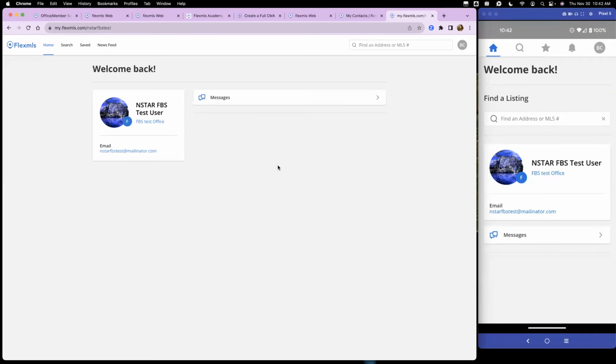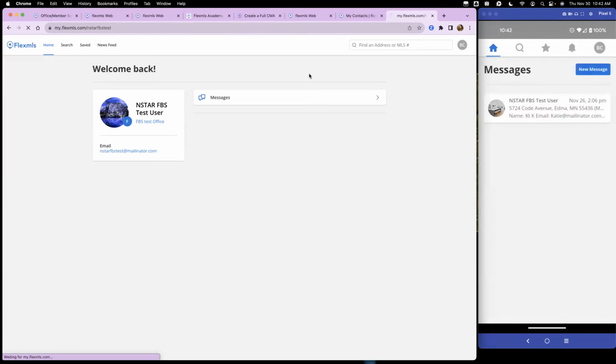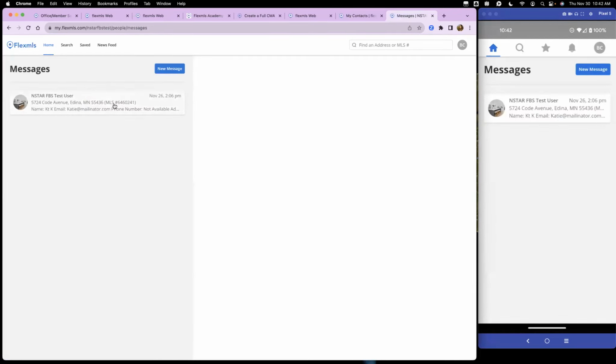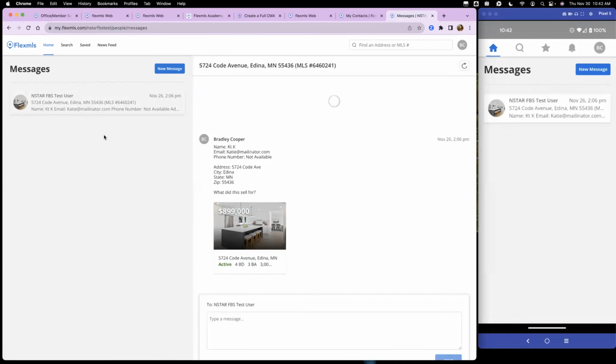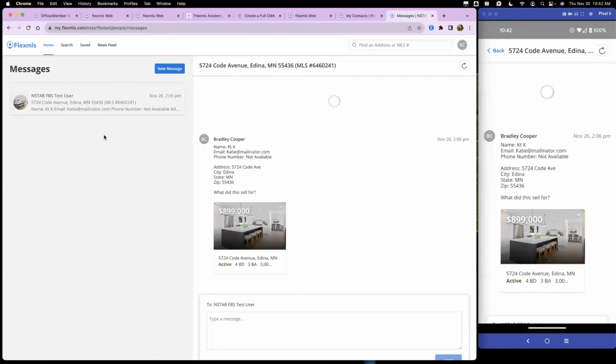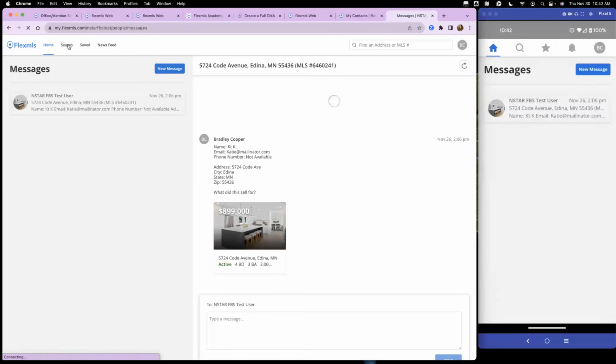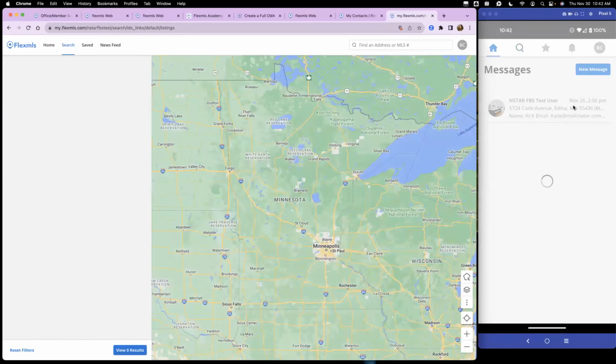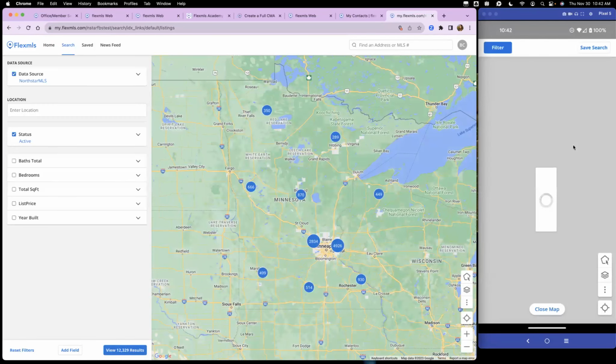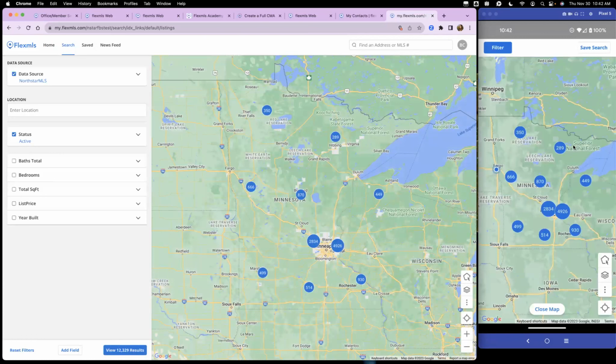If they are messaging you, this is their experience, whether they're on their computer or on their phone. This is Brad's view, the exact same experience. If he wants to go in and search on his own, same exact experience. He's even got some ability to do his own drawing.